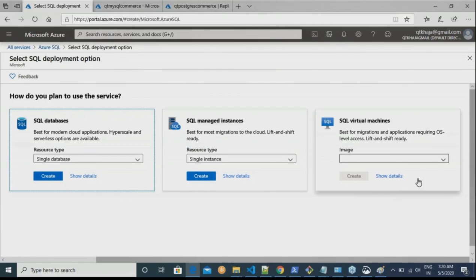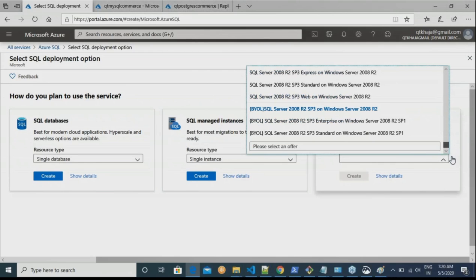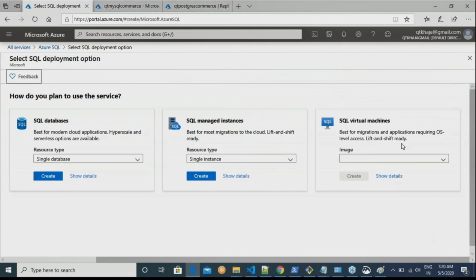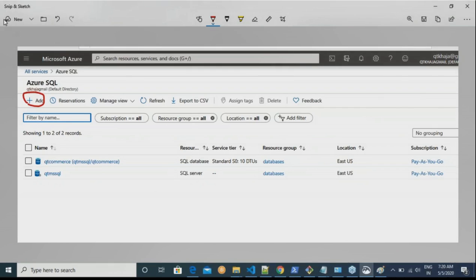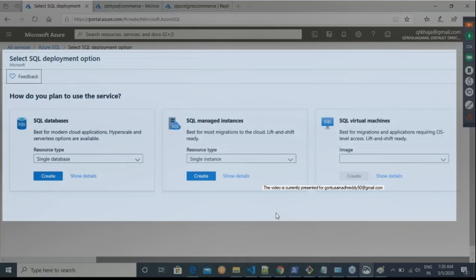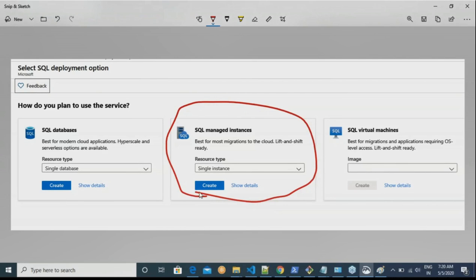So, in the deployment options, if you have any existing images, then you can go with them. This is basically the virtual machine. This is used if you are trying to use a database which is very much older. Right now, you say that I want to create an SQL Server managed instance.